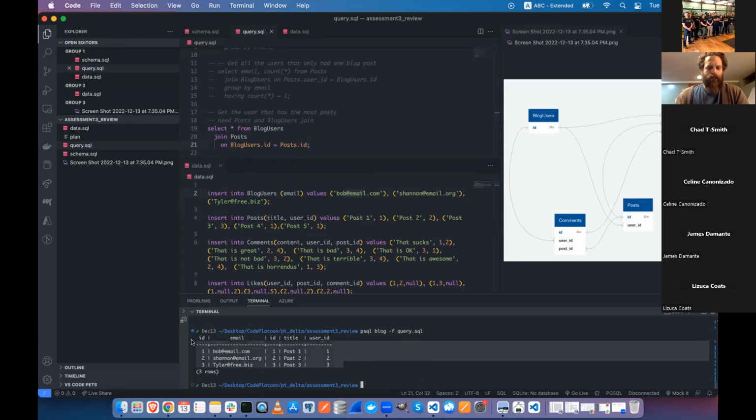So that's a good question. Sometimes it makes a difference what order you do it in, and sometimes it doesn't. Here is an example where it does. What's the difference between selecting blog users join posts and selecting posts join blog users?